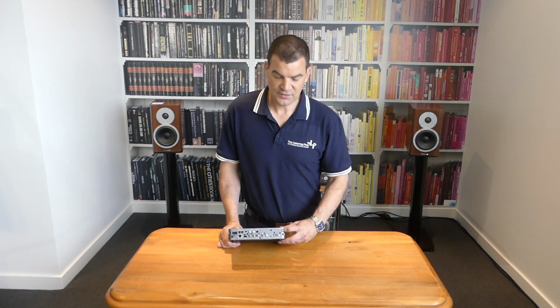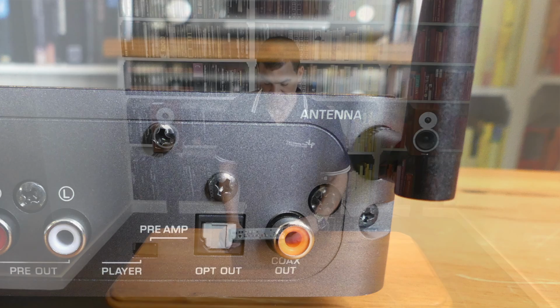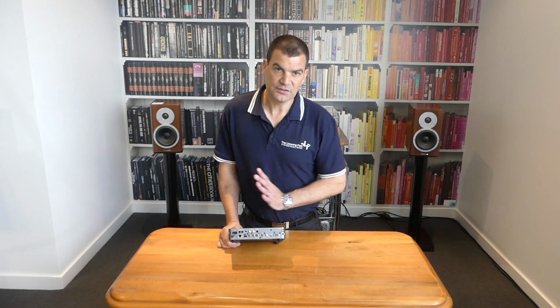Last but not least is of course the Wi-Fi antenna. Off to one side, I would assume to assure best reception and perhaps radiate less noise through the unit. And you'll see, if you hang around for some photographs, I'll attach the aerial so you'll see how it looks.